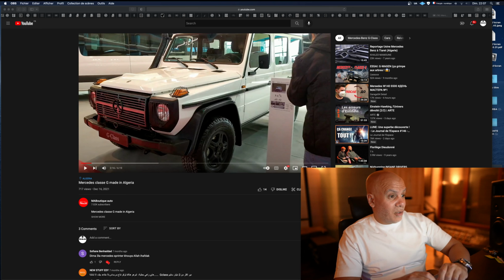As you guys know, I love driving SUVs, and I have discovered that they still made the G-Class in the old fashioned way, not like the brand new one with all the digital things inside, the most expensive one that you get from Mercedes. And during a quick trip to Algeria, one of my friends told me, "Oh, we still have that G-Class made for the Algerian market." I said, "Which one?" And he said, "The old one." I said, "Seriously?" He said, "Yeah."